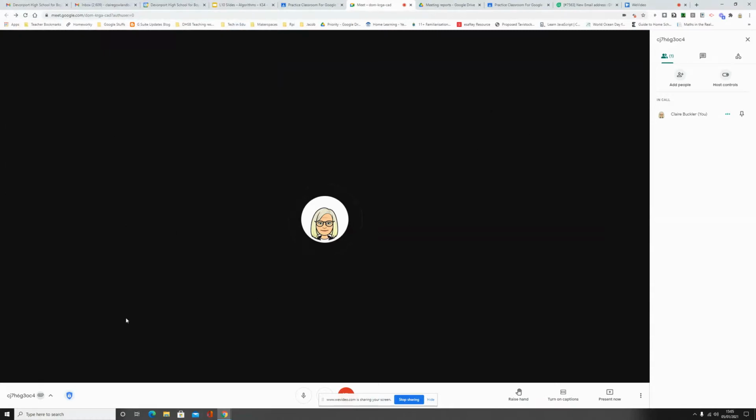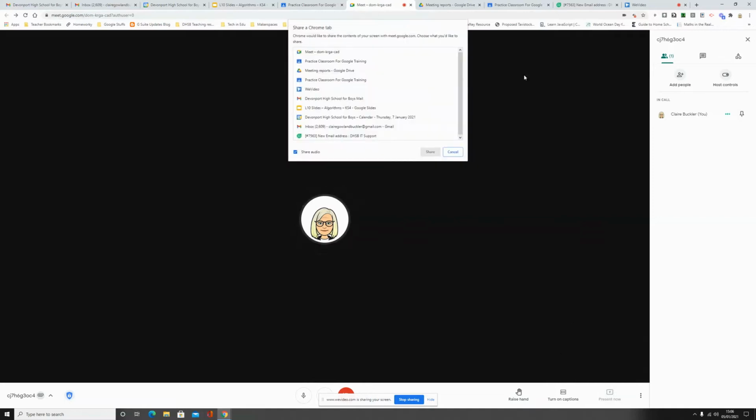When you've got grid view on, it's really easy to see if students use this option. So this is raise a hand. You can also see it in here. So I can see that I've raised a hand. I'm just going to lower my hand. But as you'll know, as soon as you start presenting, you can't see the screen. So the easiest way to get around this is when you present, just choose a tab.